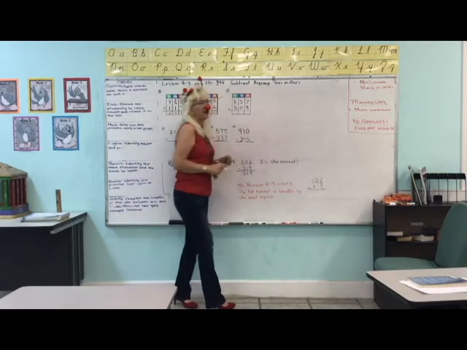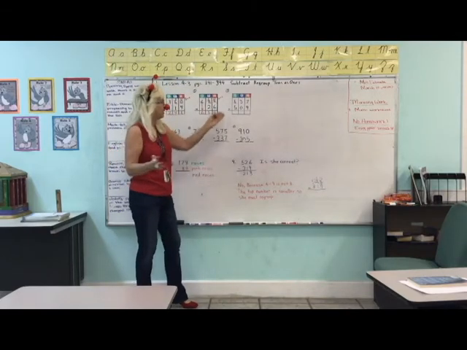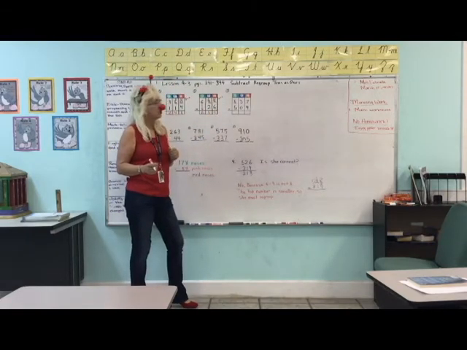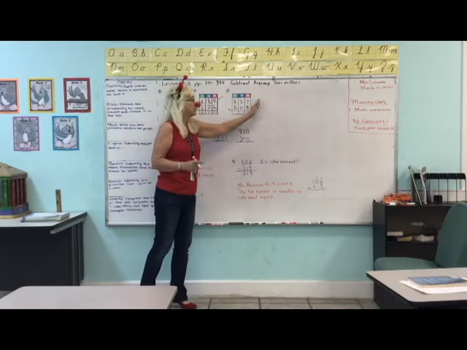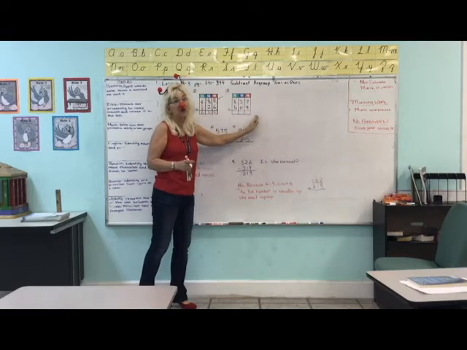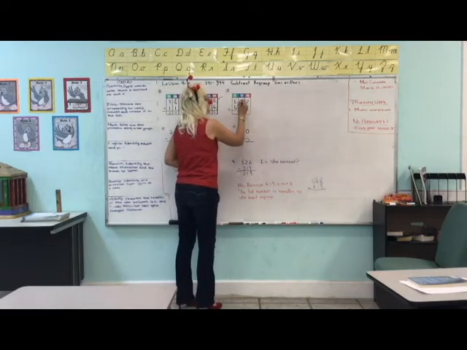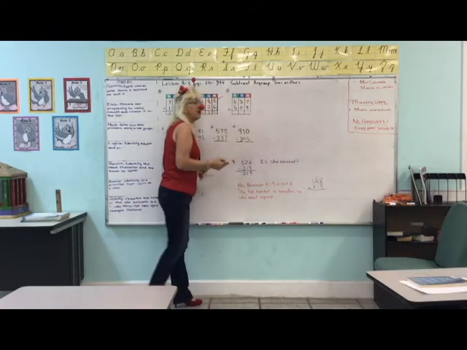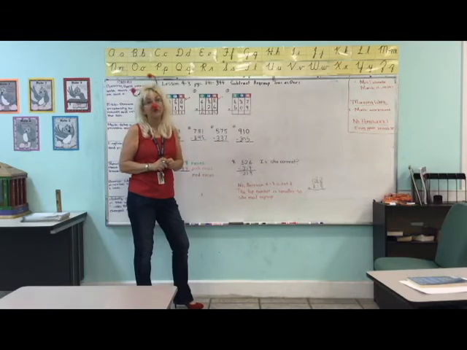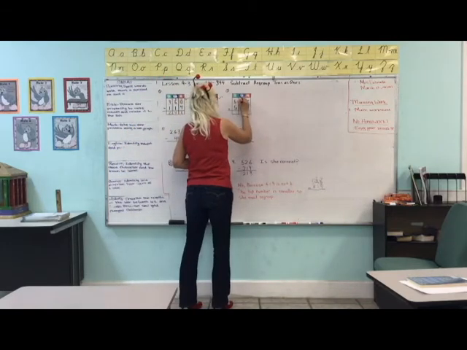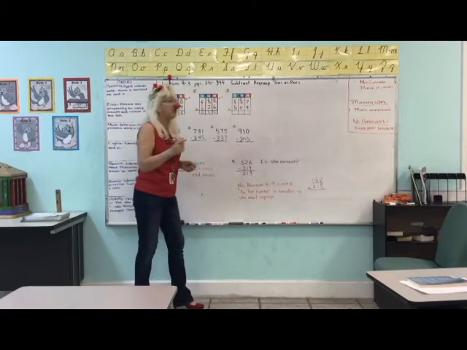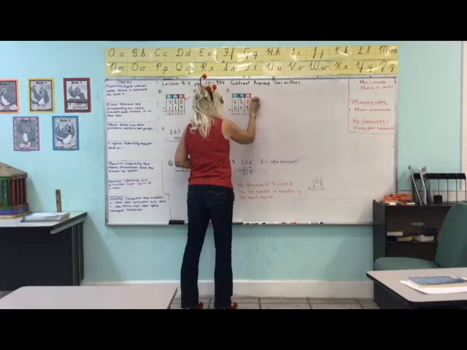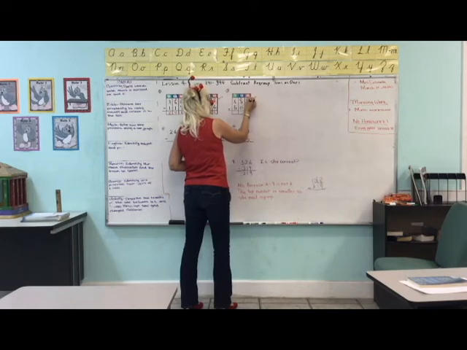We have 7 minus 9. Well, you can't take 9 away from 7 because 7 is a bigger number. Remember, the answer is not 2, because the 9 is not on the top. The 9 is on the bottom. The 7 is smaller than the 9. So we must regroup. We must borrow from the 10s. So let's come over here, cross out that 3. And what is 1 less than 3? That's right, it's 2. So we'll put 2. And then what do we have to do to that 7? That's right, we make it a 17, because it's like saying 10 plus 7, because we borrowed a group of 10s. So this will be 17.